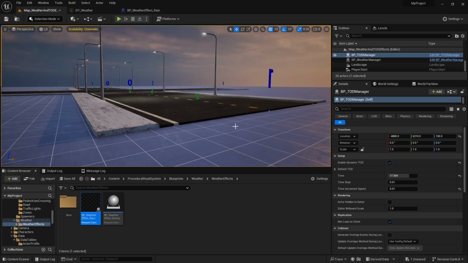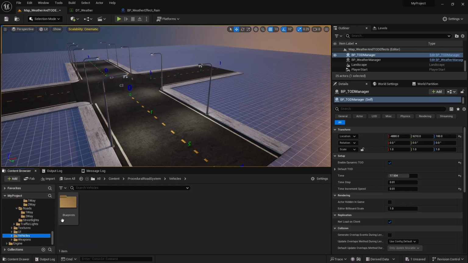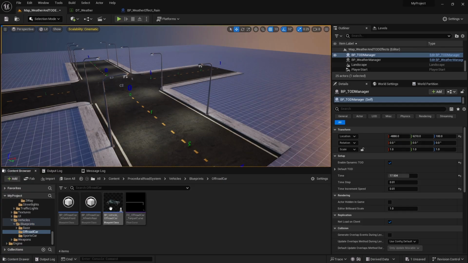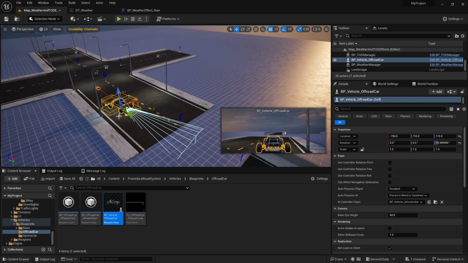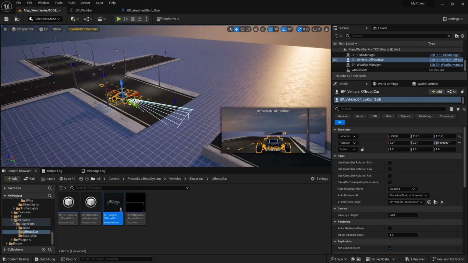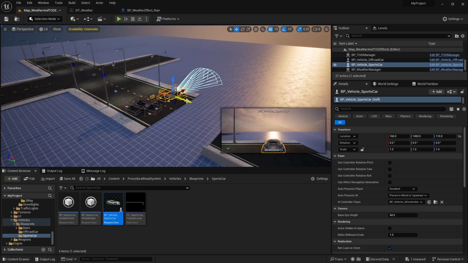Okay, and how about vehicles? So vehicles, I will have a separate section to cover the vehicle AIs, but just for demonstration purposes I will use some sort of an off-road car over here and maybe a sport car over here.